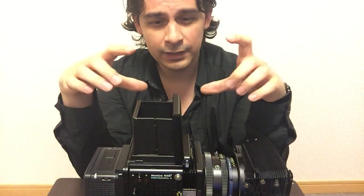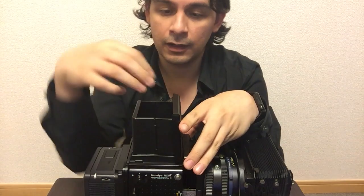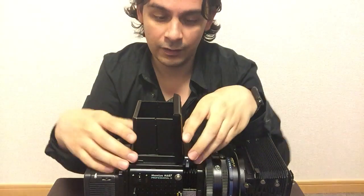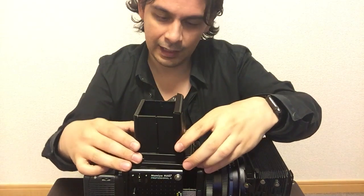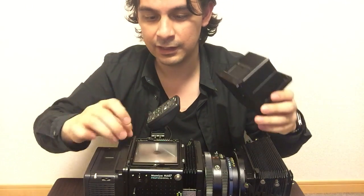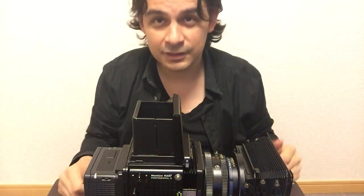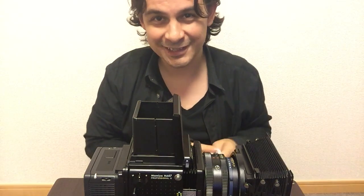That will definitely help me get a clearer view. Now if you want to just do one side of it, you can take it out and flip it. You can put it right inside and flip it — but it's a bit of a mess to do that. You can also make it a little bit thicker, maybe add a plastic layer or a couple of layers, so it doesn't just jump out. Put your viewfinder there and leave it there. So I hope it helps, I hope you guys liked it, and I hope to see you guys in another video. Bye-bye.